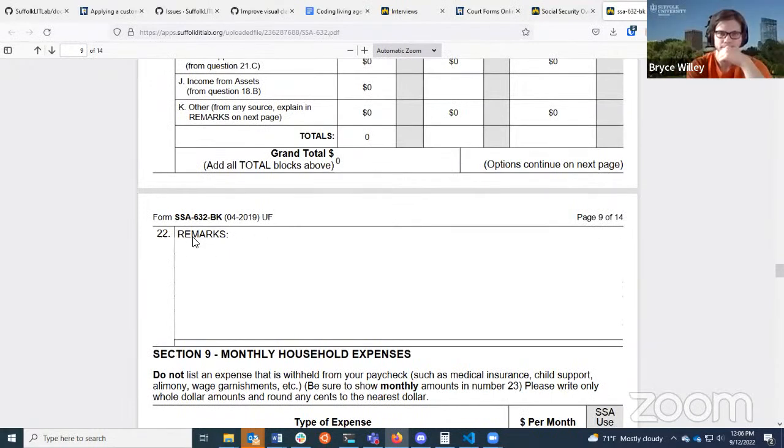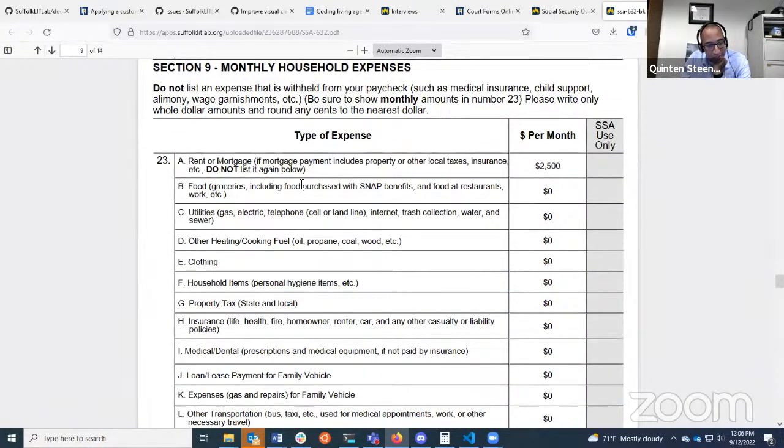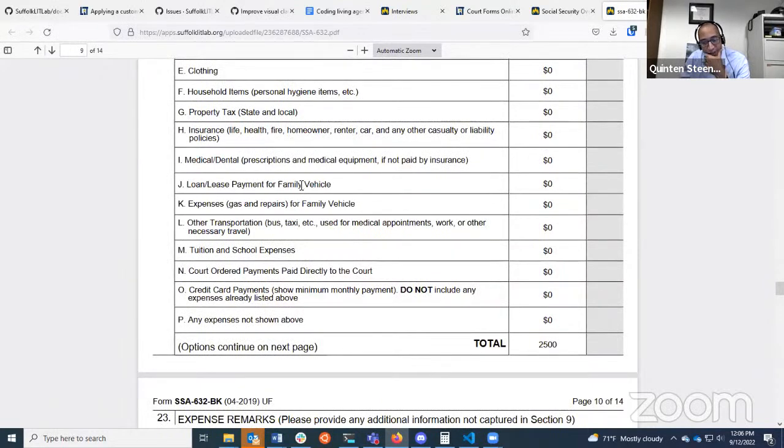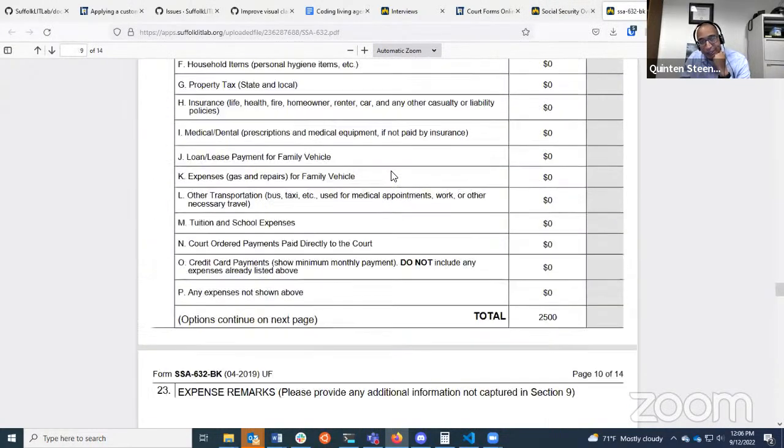Yeah. And then I guess I should really have made sure there's something in the remarks field, which I don't remember if I did that very well or not. But that's the solution to that specific issue that I took. Now it's way more complicated, but it was the only way I could figure out how to do this form correctly.